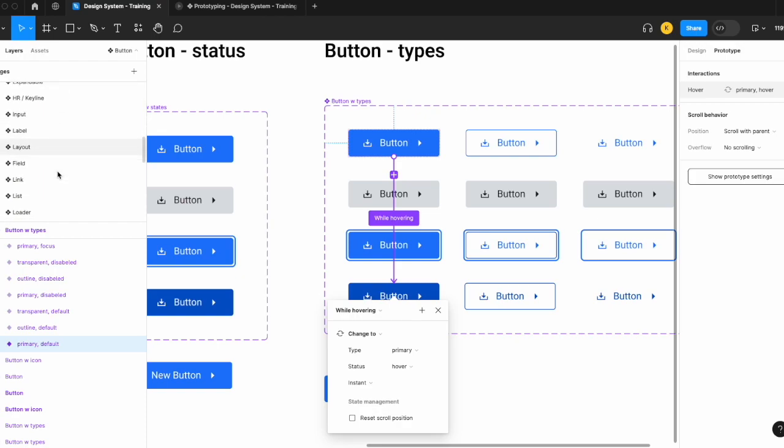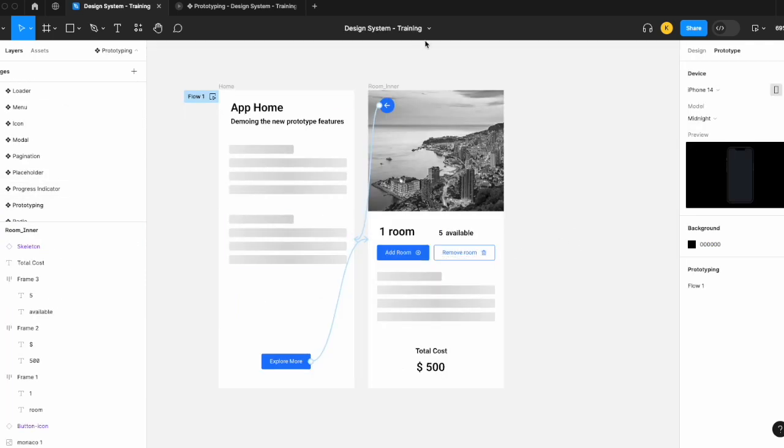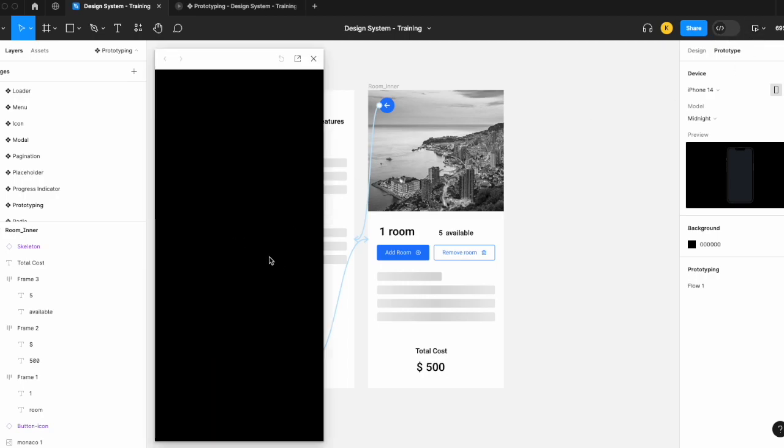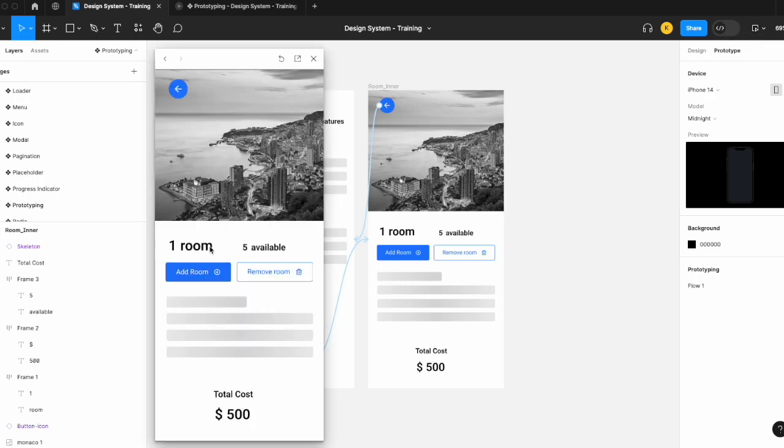So let's do a little demo of that. Let's go back to prototyping. So let's then preview this, explore more, and I can see that that now changes with all the same functionality that we had before.